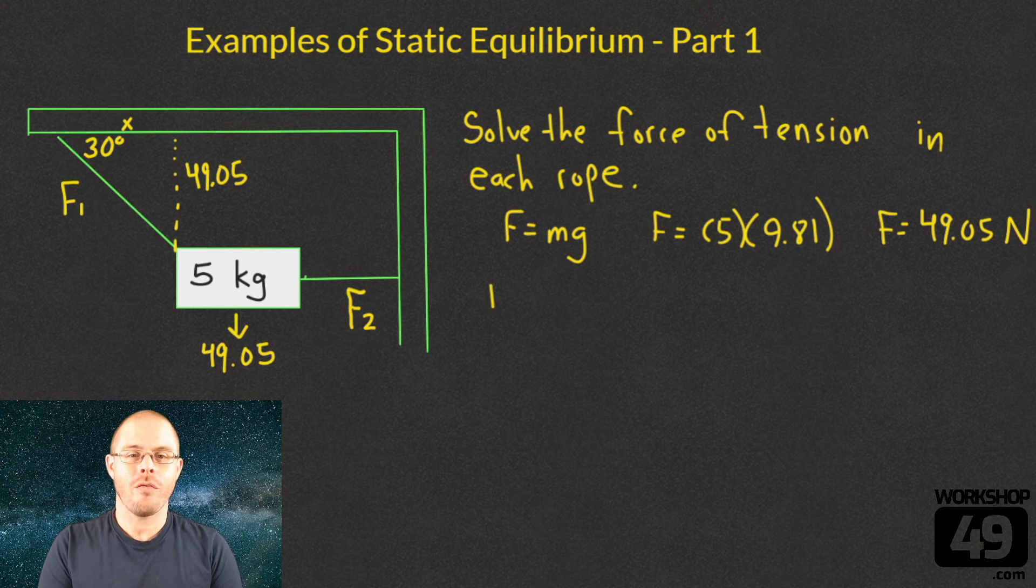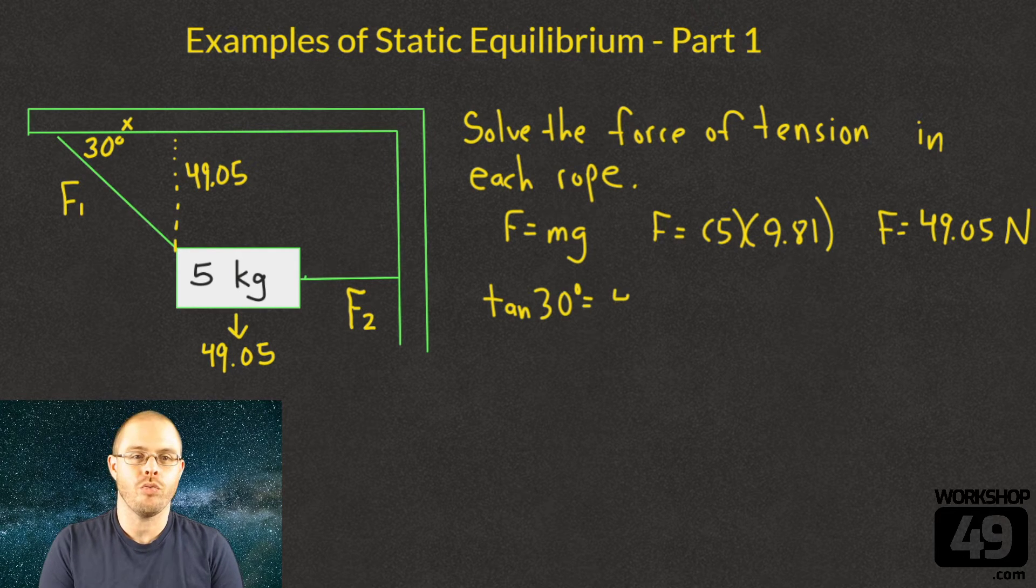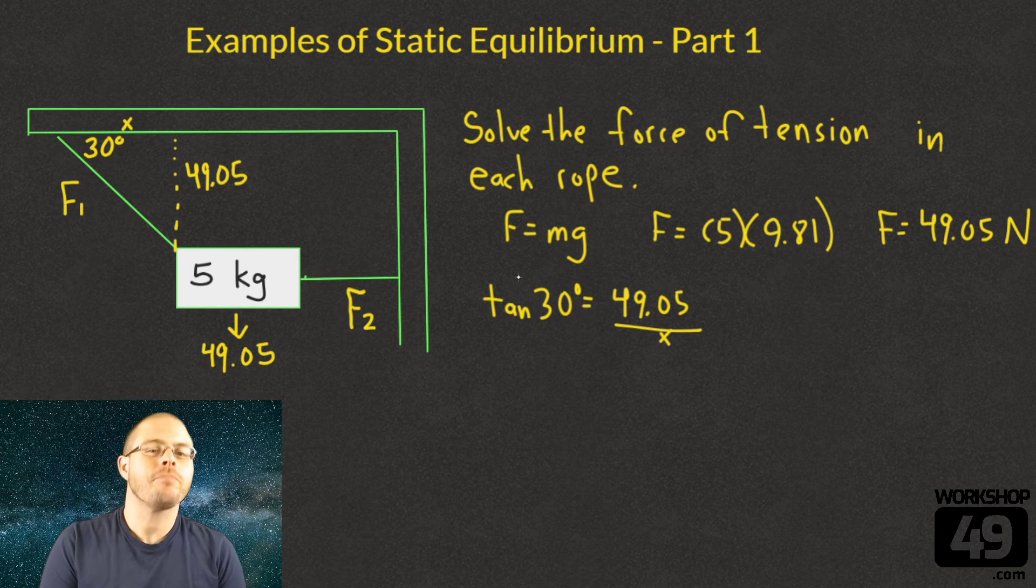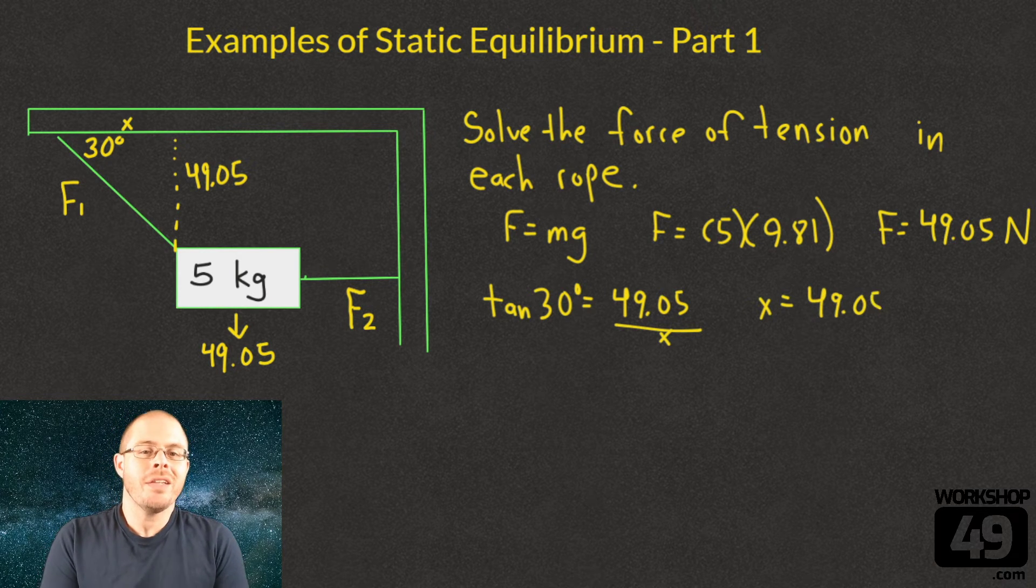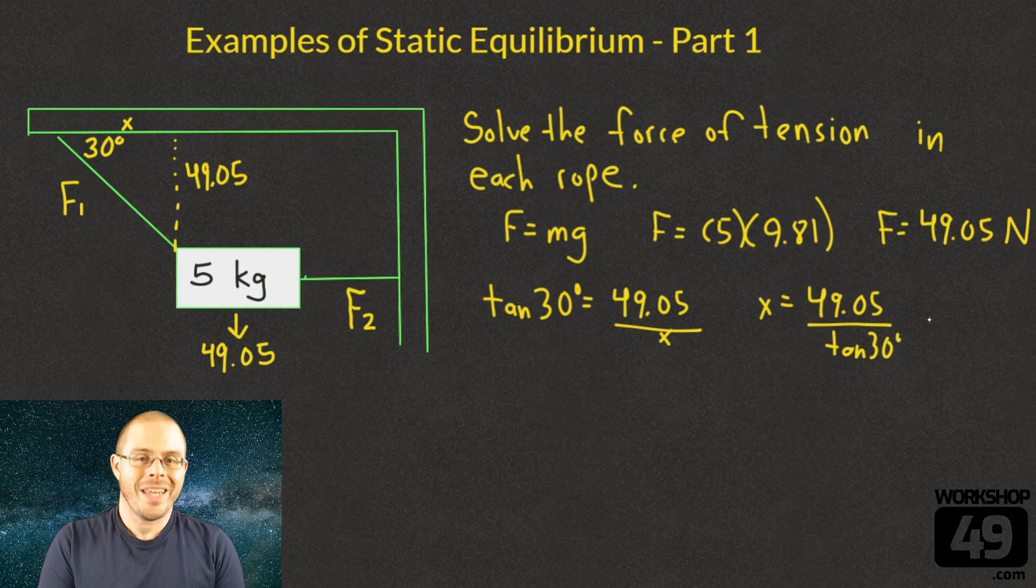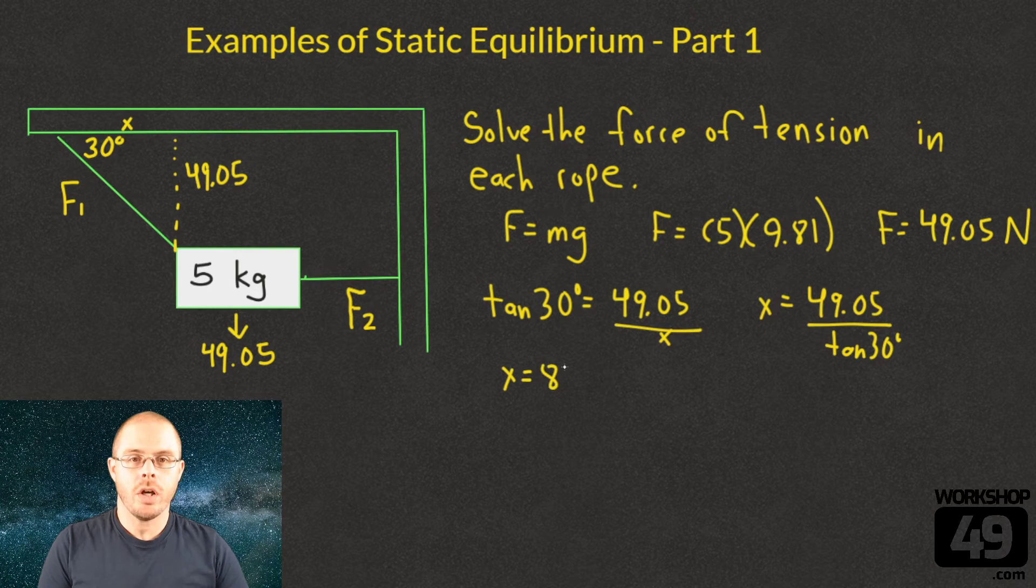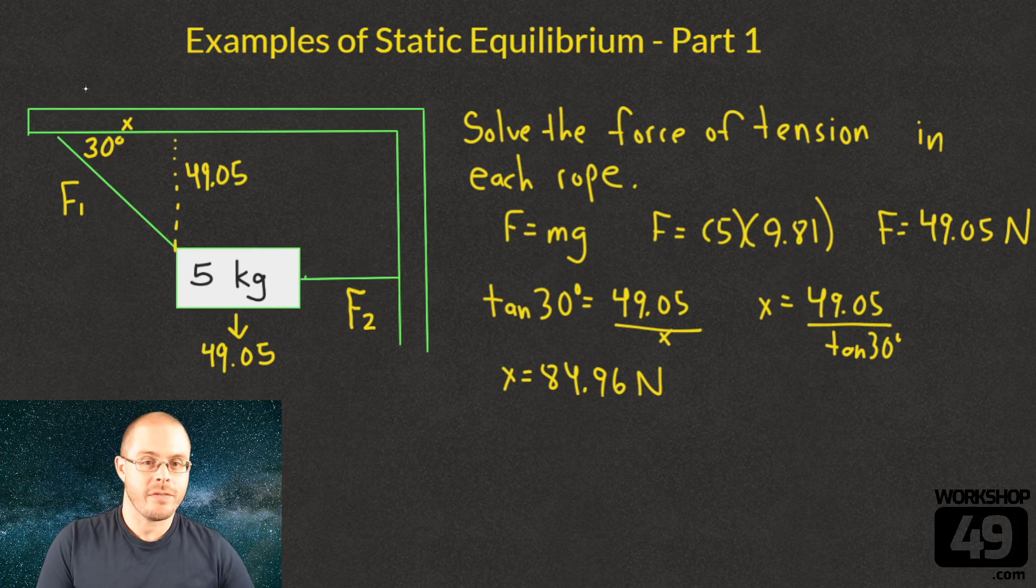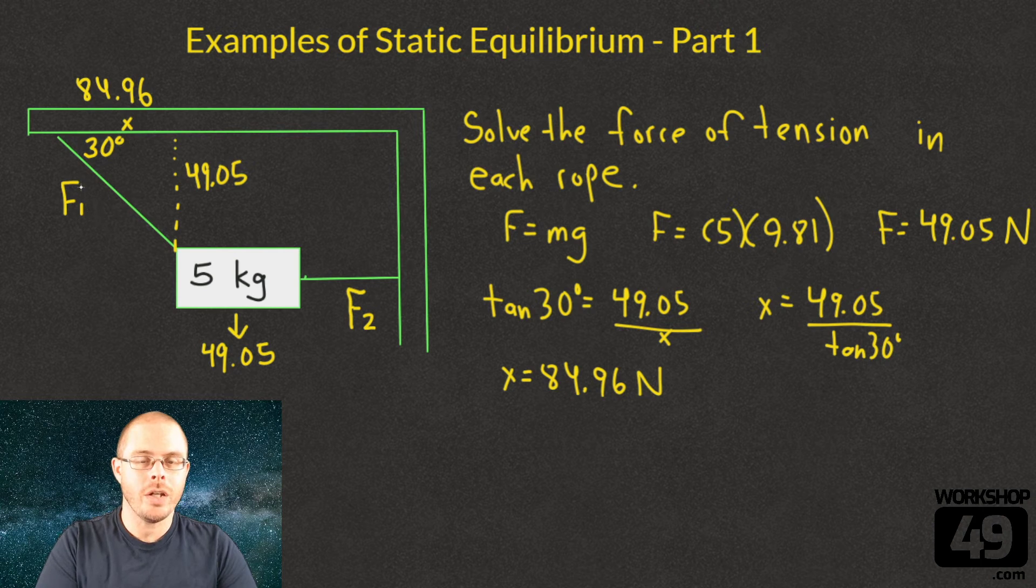Let's go ahead and solve the rest of F1. We can do this because we know our tan of 30 degrees, and we can do right angle trig is 49.05 all over x. We can rearrange this by multiplying both sides by x and dividing by tan 30 to get 49.05 over tan of 30 degrees. Calculate that out, we get that x equals, and this is going to be our left right component of F1, 84.96 newtons. So we now know that this 5 kilogram block is also being pulled to the left at 84.96 newtons.